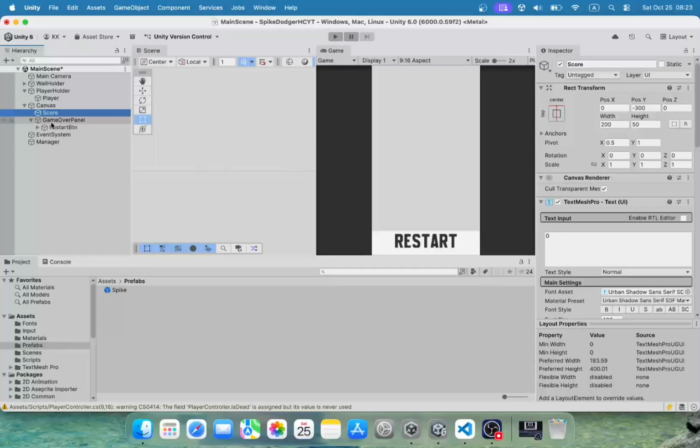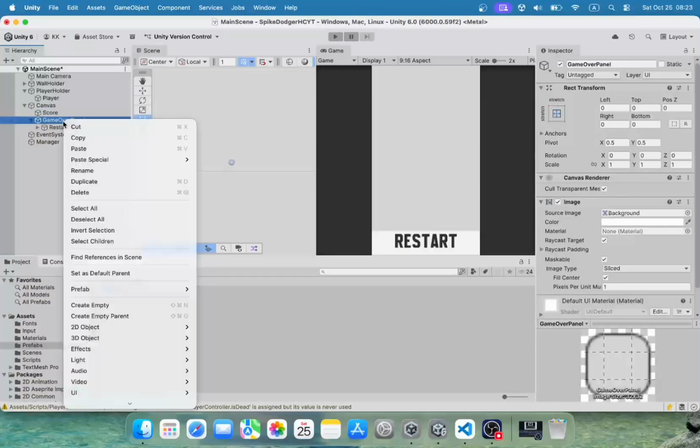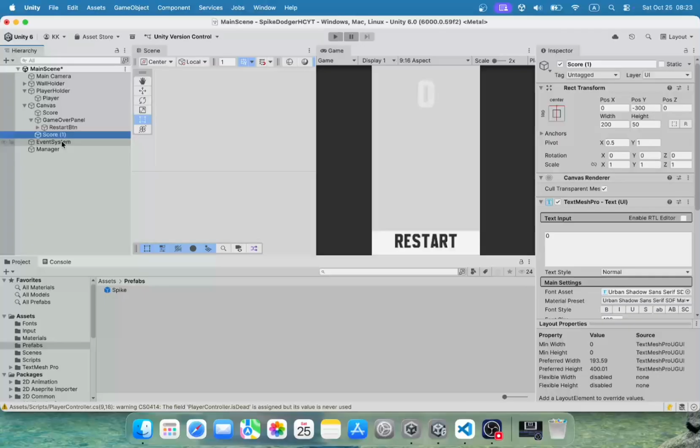So we can basically copy this, paste this inside here. We can call this our current score, and another one we can create, we can call it high score.